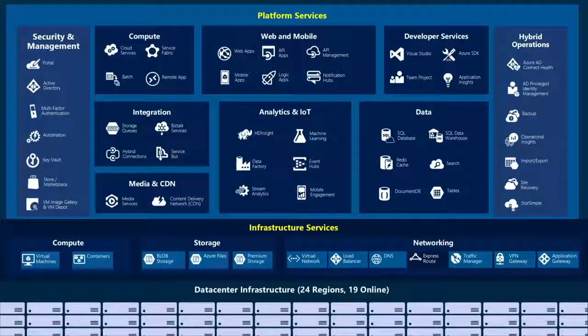Before we dive into the details, I just wanted to show you this slide on where Redis Cache fits in the larger Azure services that we have. Redis Cache is part of the data umbrella, where you can have SQL Server, DocumentDB, and Cache is an optimization layer that you add in your applications.